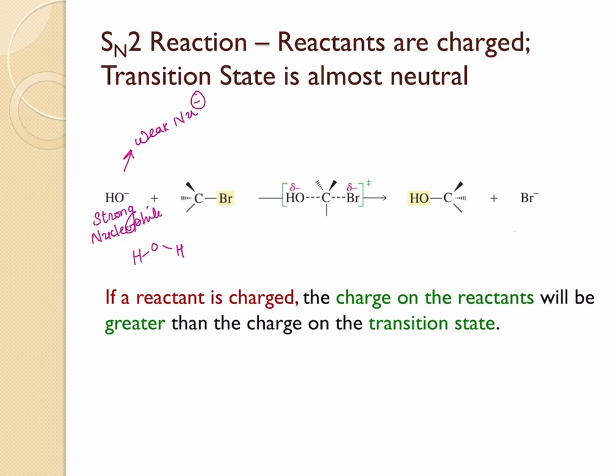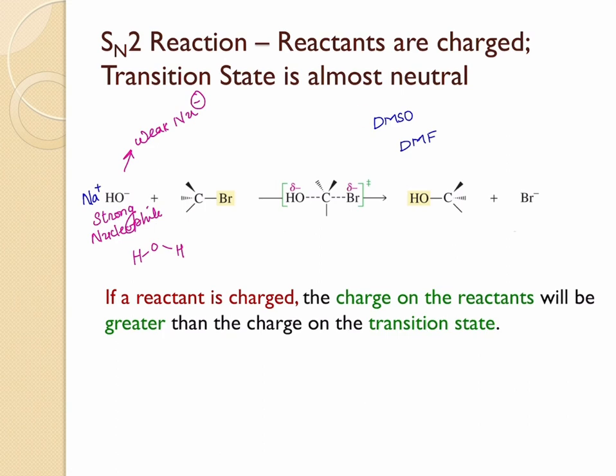Now let's go on to the polar aprotic solvent. What will happen if I use a polar aprotic solvent such as DMSO or DMF? If you use DMSO or DMF, they are going to solvate only the cations, leaving behind the nucleophile. So if the nucleophile is left behind, then it is available for the nucleophilic attack on the alkyl halide. So here, the hydroxide ion source is going to be either NaOH or KOH. Let's imagine that you have Na plus in front of it, right?